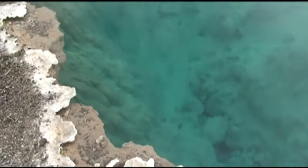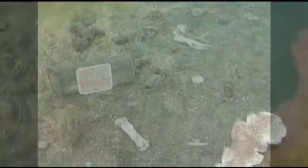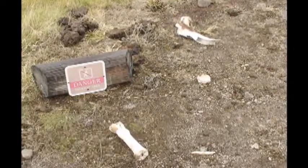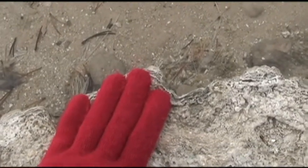And here, looking into these beautiful, deep, clear, and dangerous pools, it's just really hard to describe how beautiful they are. I was there and I know that photographs just really don't do it justice. That big vertebrae down there, that's one big. Yeah, we saw some bones in that last pool of water. And like I said, there's many, many ways to die at Yellowstone. Other side. Ooh, that's warm.